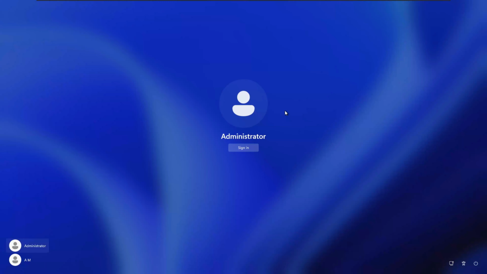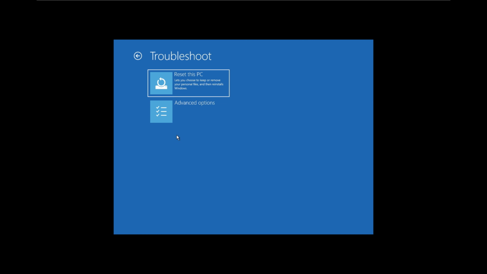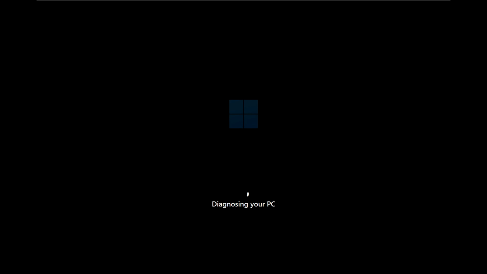Here is how to perform a startup repair on Windows 11. Use a bootable device to boot into your PC. When the Windows logo appears on the computer screen, select Repair Your Computer. This will lead you to the Advanced Startup Recovery menu. From here, select Troubleshoot. From the next window, choose Advanced Options, then select Startup Repair. Now the repair process will be initiated. Once done repairing, restart your PC.